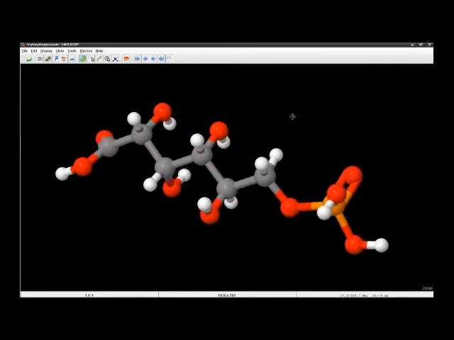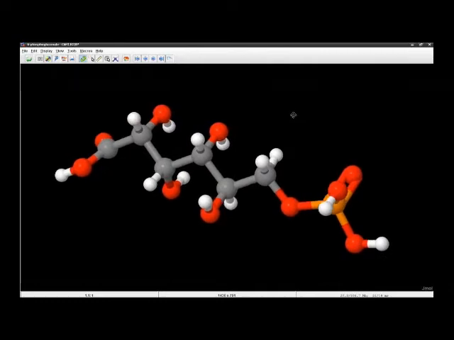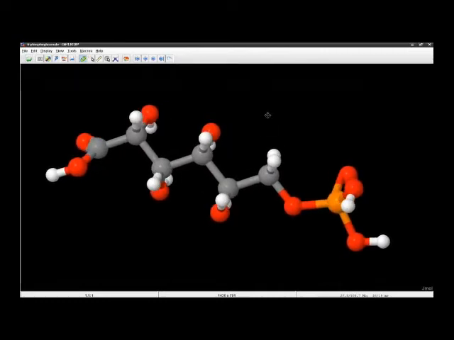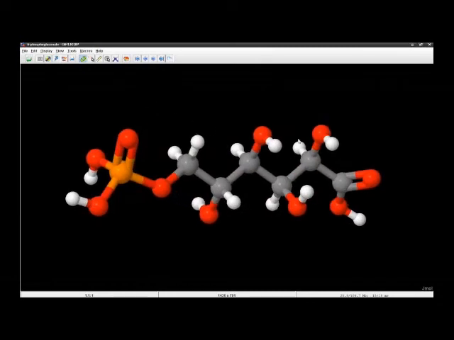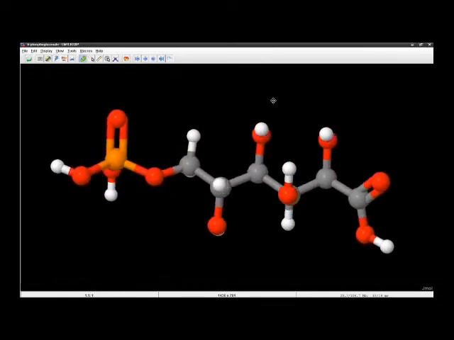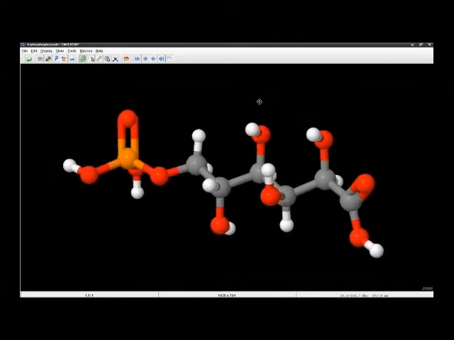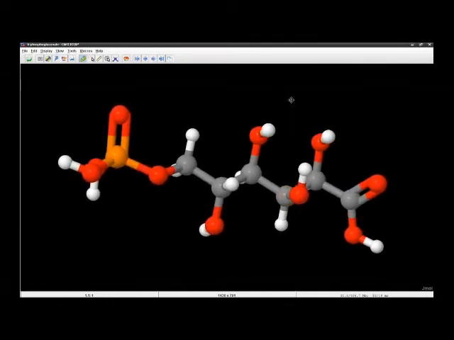But it's an oxidative decarboxylation reaction, where NADP+ is used as an electron acceptor. And this step of the reaction generates NADPH, CO2, and ribulose 5-phosphate. This is the first step in the pentose phosphate pathway in which the carbon balance is changed. And that's just shown through the CO2 given off.